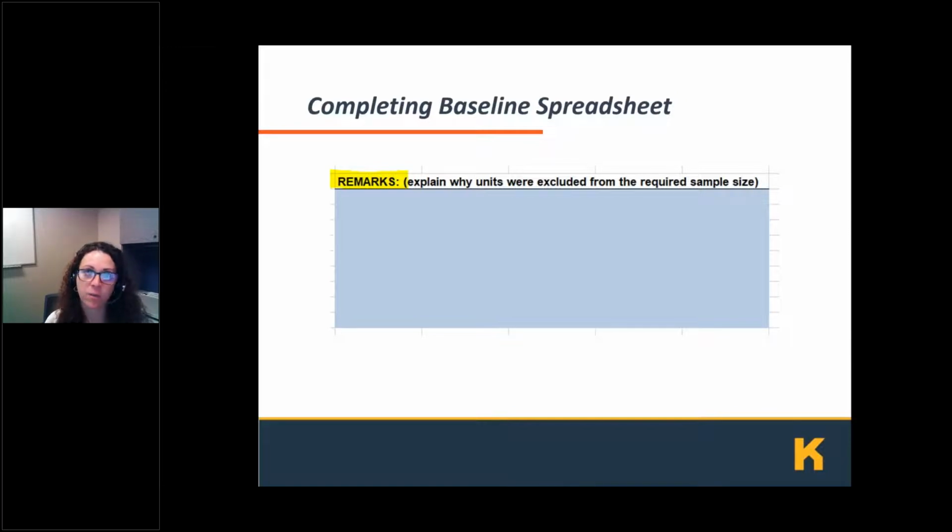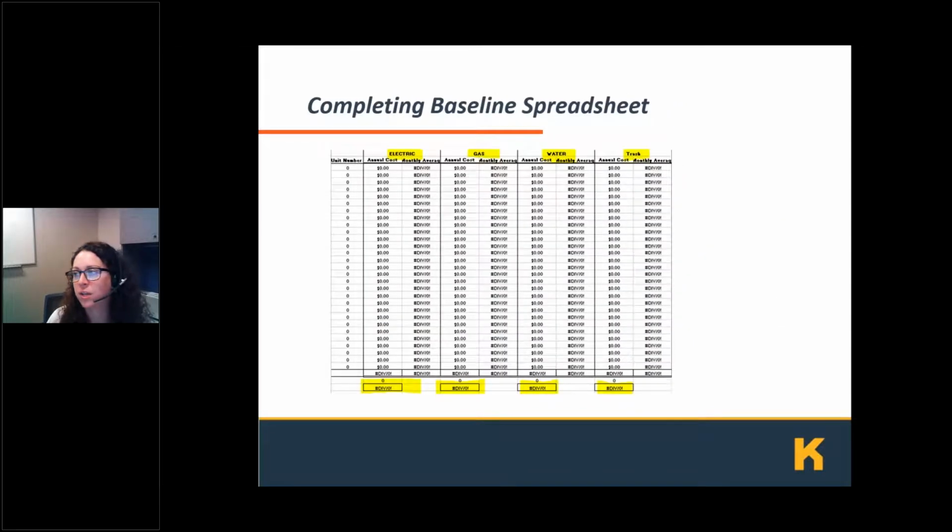Just type it out. That way, when we get it, we'll look at this comment box and see, okay, that's why they didn't include this. It was vacant, or that tenant was only there for 6 months. If you don't put remarks in this box and we're reviewing your spreadsheet and we have questions about why you did not include this unit, we're going to have to reach out to you. So it's important that if there are units that are not included or if there's any other information, just put it in this box. We can avoid some of that back and forth. As much as we enjoy talking to you, you've got a lot better things to do. So give us as much information as you can in this remarks box.